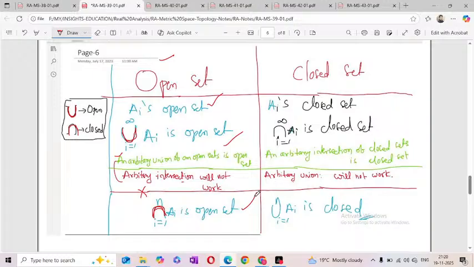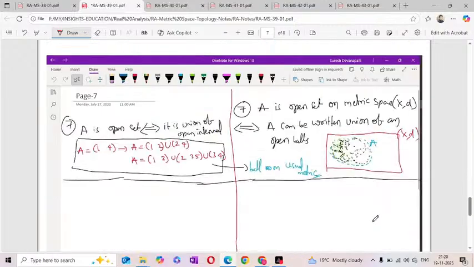Same, come to the closed version. In the closed sets, Ai are closed sets. Now the arbitrary intersection of closed sets is closed, because intersection is closed, so it is always a closed set. But the arbitrary union will not work, because the union is the open symbol, so it will not work. Okay, like that you can remember. So next one, in real analysis, suppose A is an open set. That open set we can write as a union of open intervals.